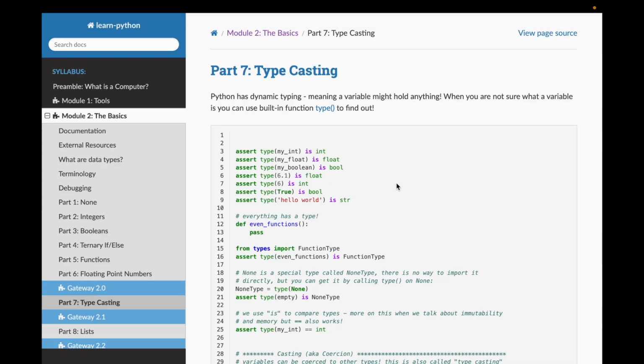Part 7, typecasting. So we've been going through the data types of the Python language, and recall what a type is. A type is data in memory, usually data that is structured in a certain way. In the case of an int, it is a series of bits.